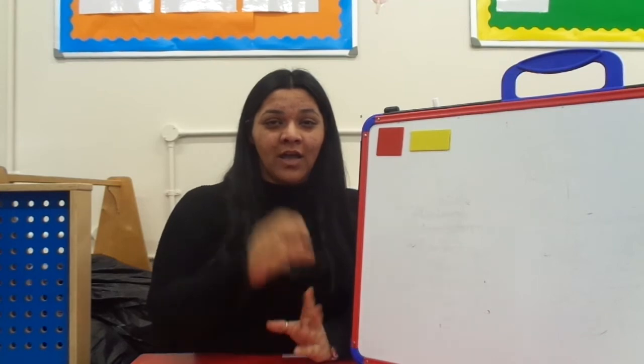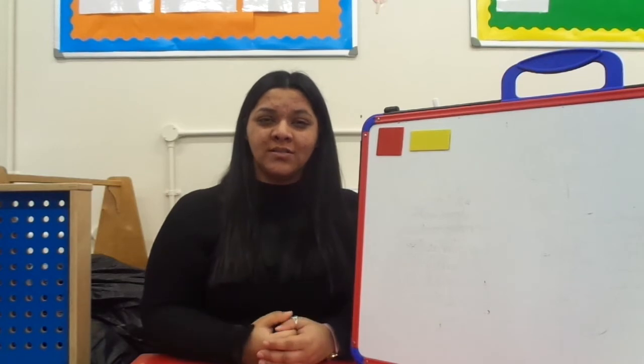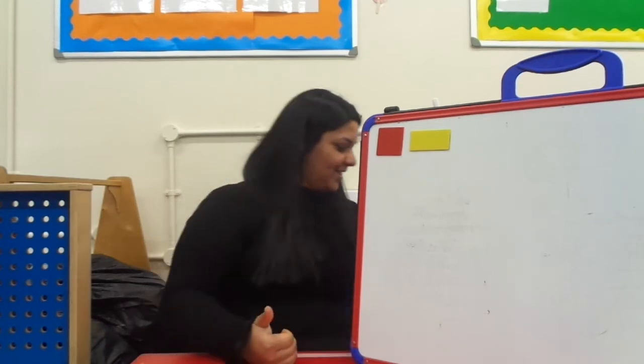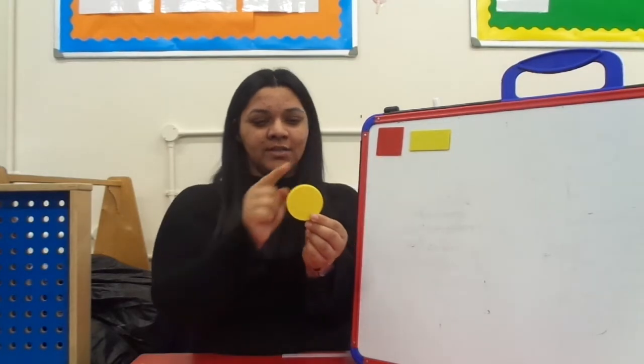I'm going to show you another shape. Can you guess what it is for my clue? This shape has got 0 corners. What shape has got 0 corners? It is the circle. Well done, have a closer look. This has got no corners because it is curved. The side of a circle is curved.